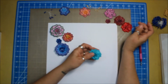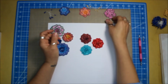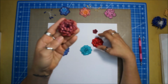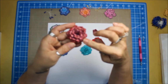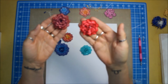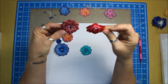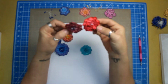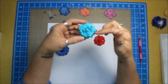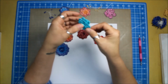And then on the rose mold, I made these. And the difference is, on this one, I placed my petals face down with the color facing down in the mold. And on this one, I did it the other way around. I wanted to see what the difference was. And as you can see, it makes 2 totally different looking roses. The petals are bent different and everything. And then on this one, I put my bigger petals face down and my smaller petals face up, just to give it even more of a texture change.